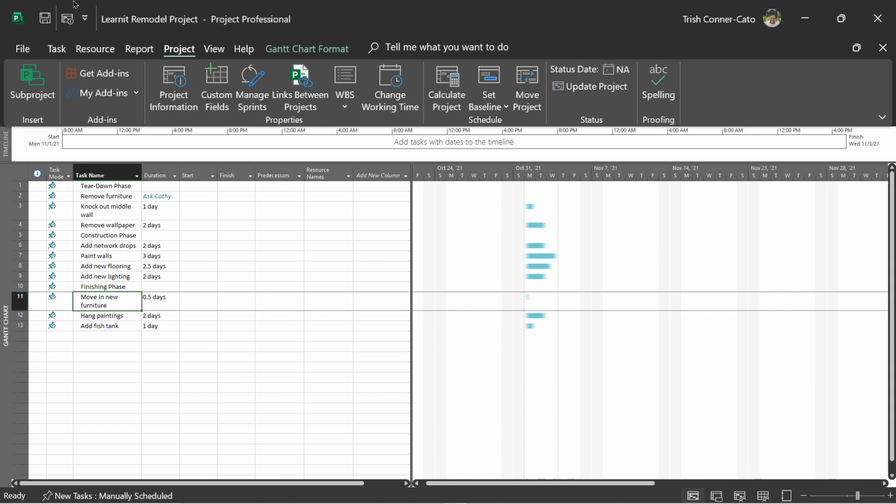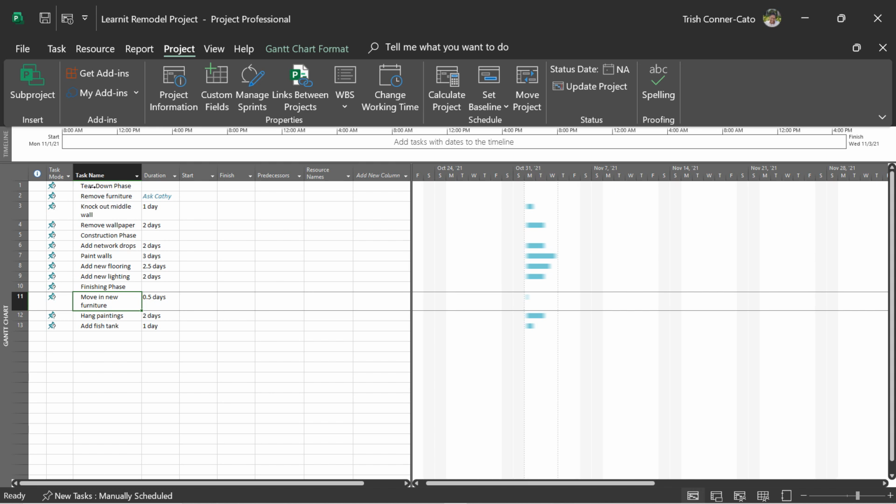Another type of task that we want to add is a recurring task. We can't add a recurring task by using the right-click Insert Task method that we just did. And when you're adding recurring tasks, like say you're going to have weekly meetings about the project or bi-weekly meetings, whatever the time frame is, you want to add them at the top of your project plan file so they're not interspersed with your other tasks, which are in the order that they need to happen in.